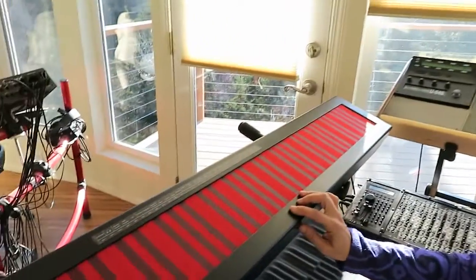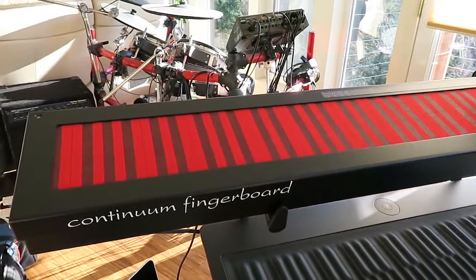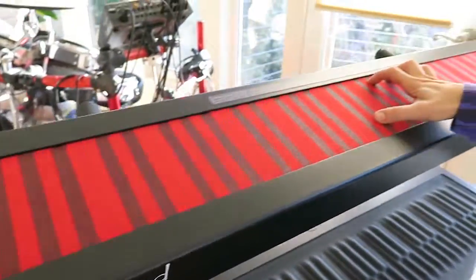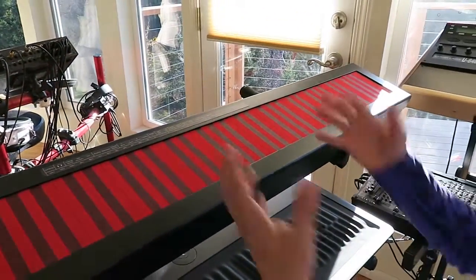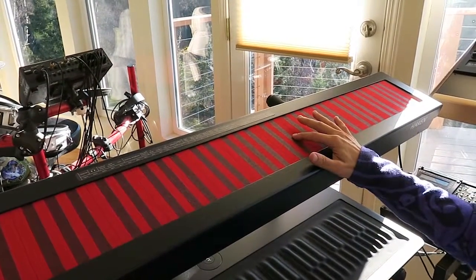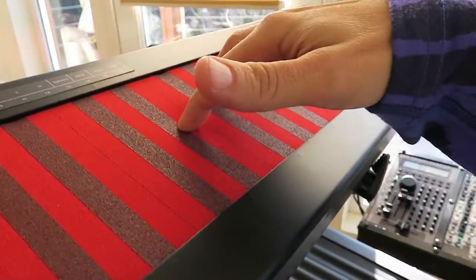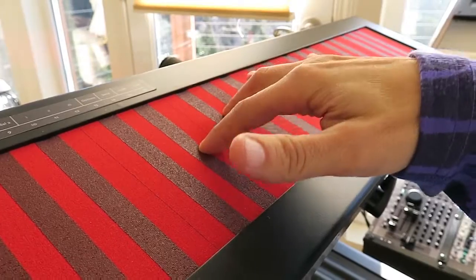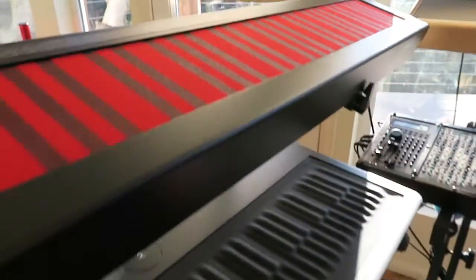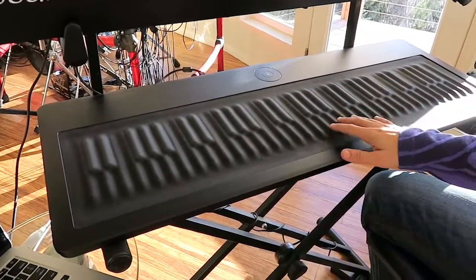The instrument here is called a continuum, and it's beautiful. Initially I thought of it as a ribbon controller, but it's polyphonic, so you can play one note per finger, and it has beautiful touch sensitivity. And then this one just came out. It's called a C-board, and it also has touch sensitivity.